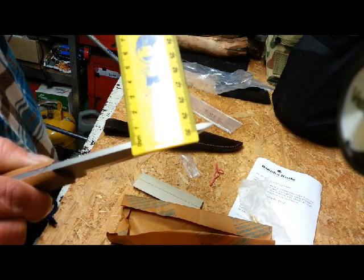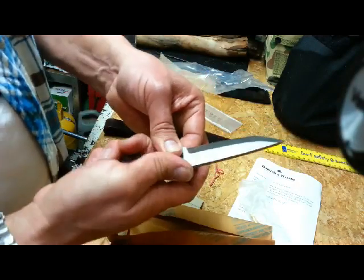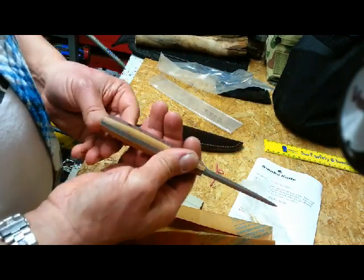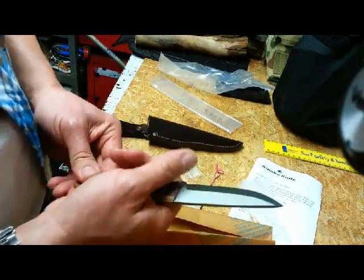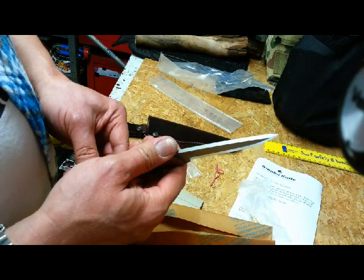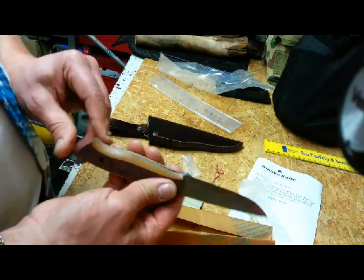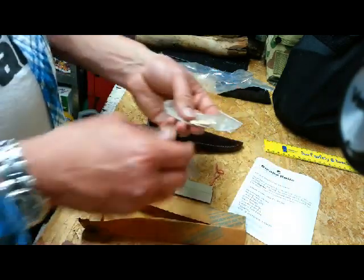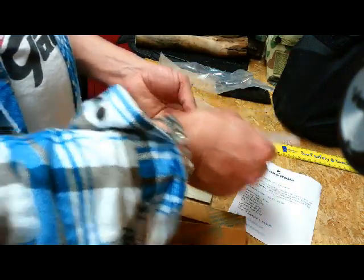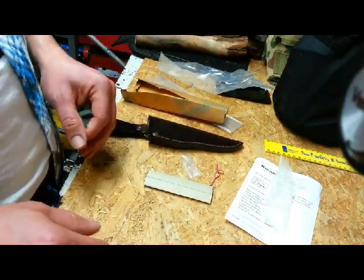Not that I'm gonna do any batoning with this. This will be purely for bushcraft, nice, fine tasks. Just an all-rounder bushcraft. If I need to baton or do any heavy tasks, I've got a hatchet, a tomahawk, I've got a kukri, and I've got a thicker knife. So far so good. I'll start saving and get myself the five inch blade.